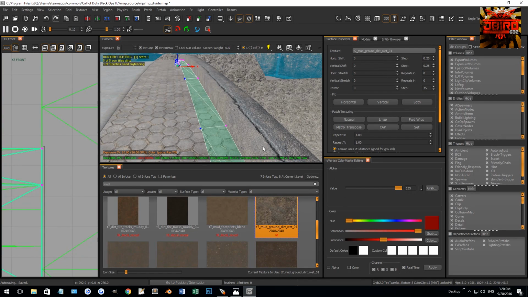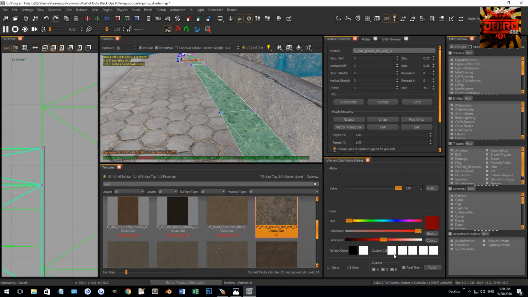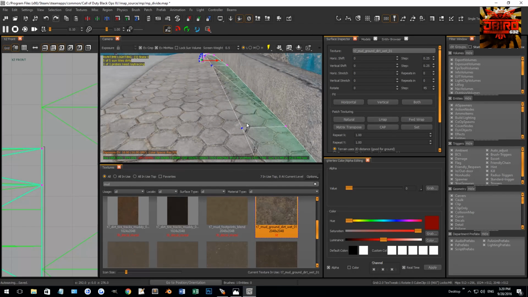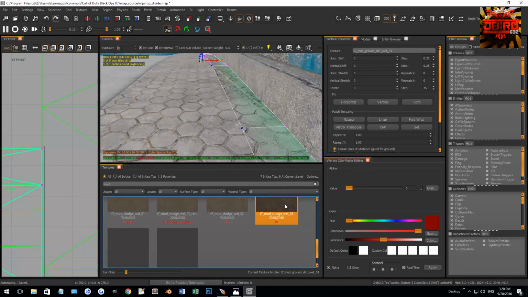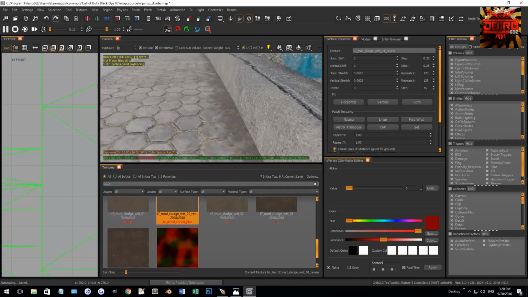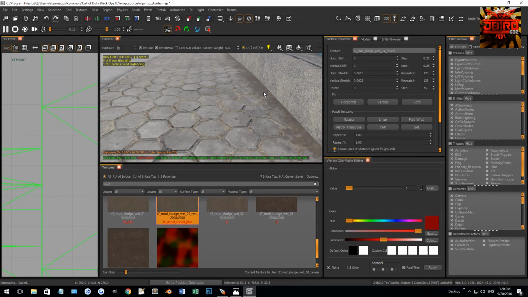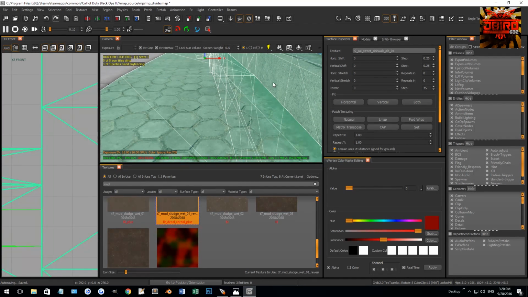So I'm gonna click G and do vertex color. So what I'm doing here is I'm gonna do some blending. It allows me to kind of fade out a texture. This one's not a blend texture though, so I'm gonna have to pick a better one. You'll see what I mean in a second. Oh, there we go. You see how we got that dirt blending there? How it kind of fades into this one.